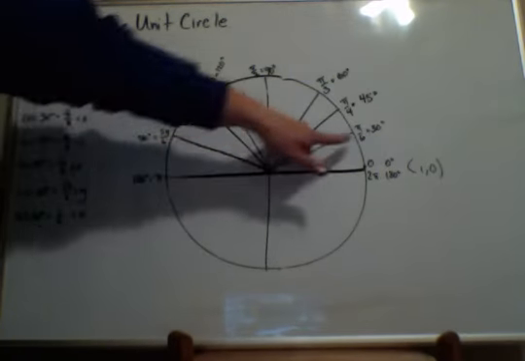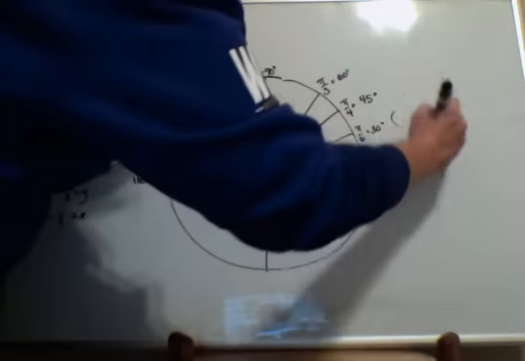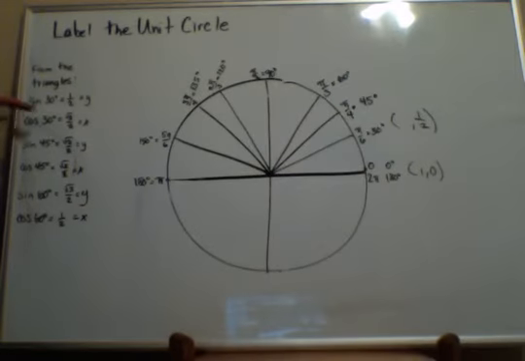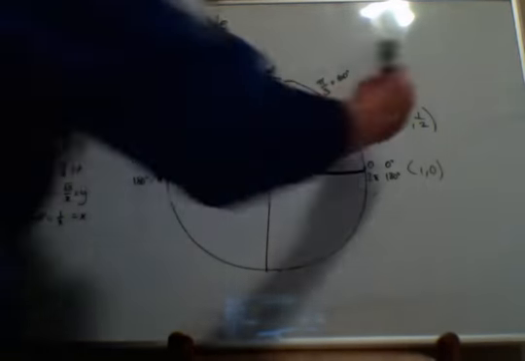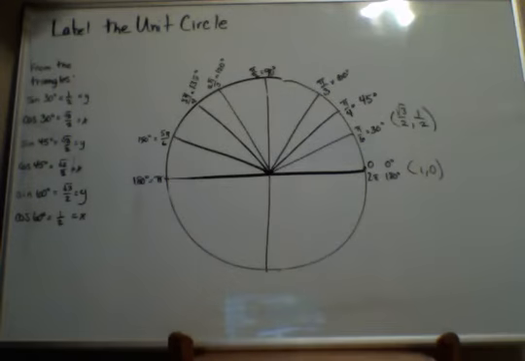When I look at the 30-degree angle, here's what I'm going to notice. The sine of 30 degrees, remember, is y, and we said from the triangles that the sine was 1/2. So that's going to be the y value of our ordered pair. We said the cosine of 30 degrees from the triangle was the square root of 3 over 2, but we know that the cosine is the x value, so that's going to be the square root of 3 over 2. I think you guys have done this before, so we're not going to spend a lot of time on it, but I just want to make sure we're all clear.